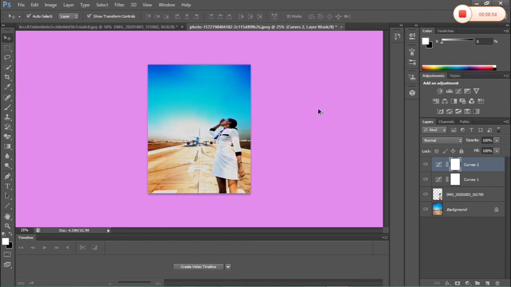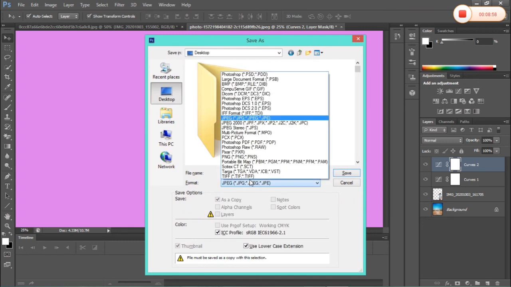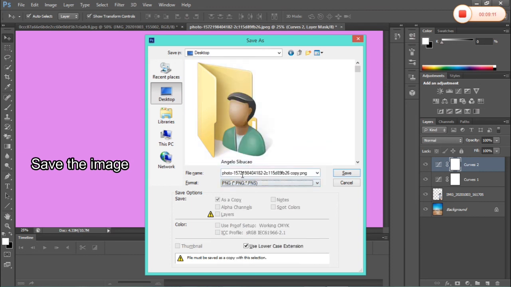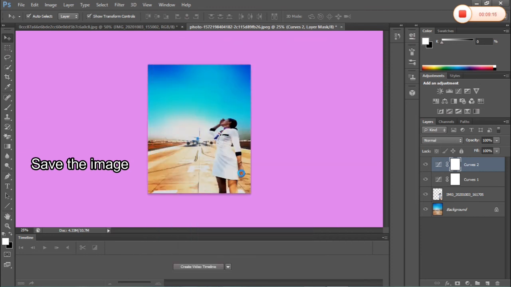Now that we are done editing the photo, all we have to do now is save the image. It is important to note that there are different formats to choose from, but for images like this, JPG or PNG is recommended.